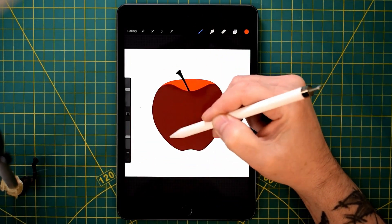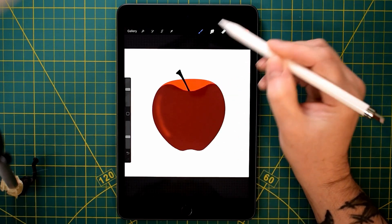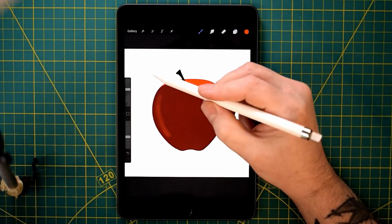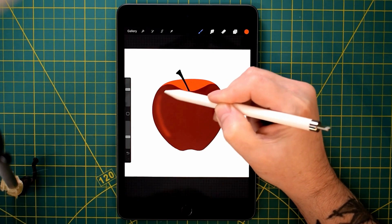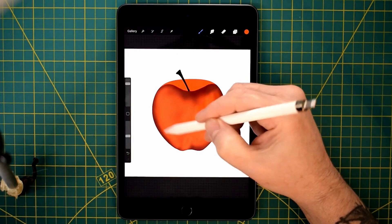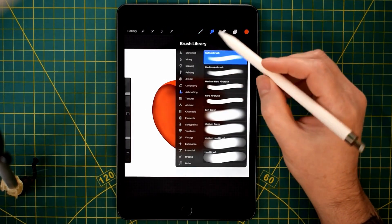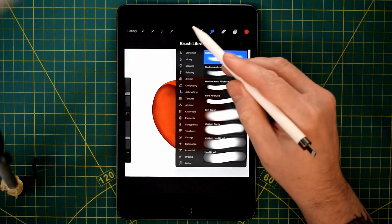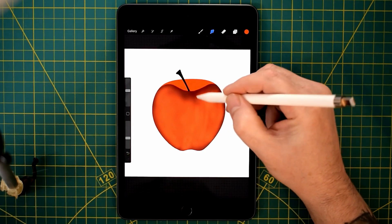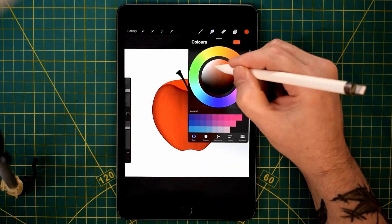Now we're using an airbrush. I like using the airbrush to create our painting effects. We just selected a slightly lighter mid-tone. Just using the airbrush there, sped it up a little bit. We're just building layers of paint up on this front apple layer, just building up colours and layers of airbrushing. And we're using the merging tool as well — that little finger tool — just to blend things in, or the blending tool, just to blend the colours in as we go.